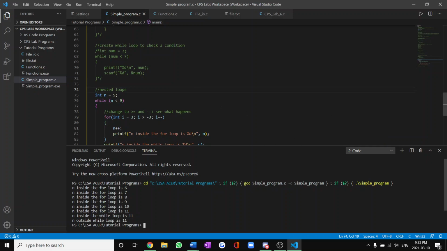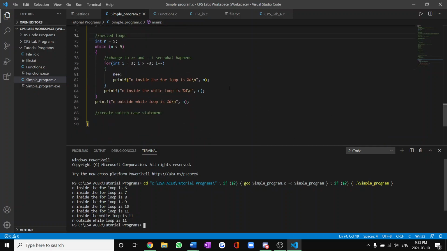Let me explain what's happening here. To start off, you declare a number called n, and that's equal to 5. And then you make a while loop statement. That statement is basically creating the condition that while it's less than 9, do whatever is inside of the while loop. This will keep outputting until n reaches 9 itself, or I guess it could be greater than 9. It depends on what you put inside of it. But generally, if it's 9 or greater, that's when this will stop.